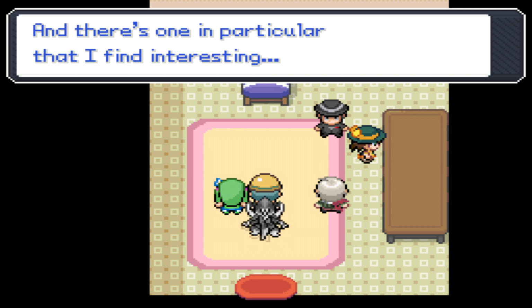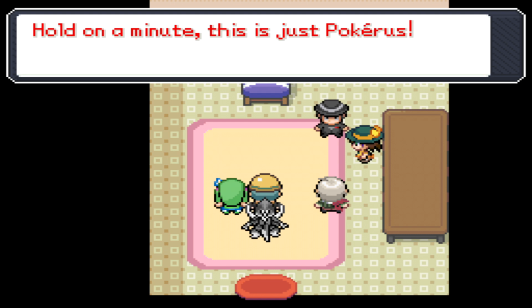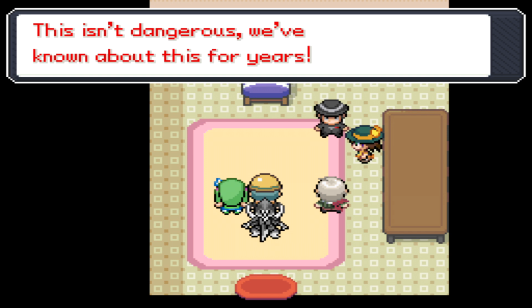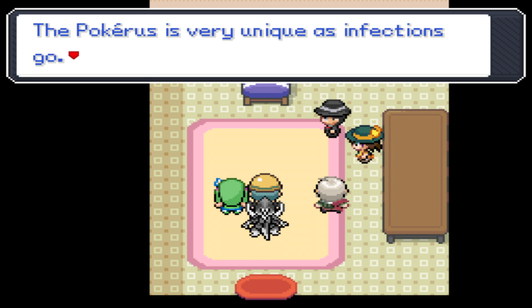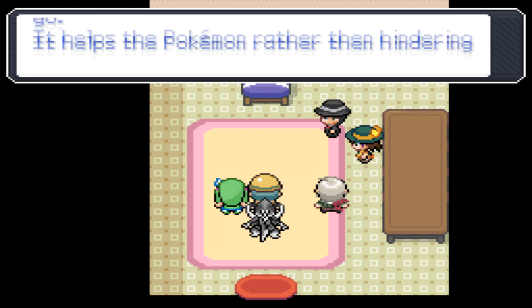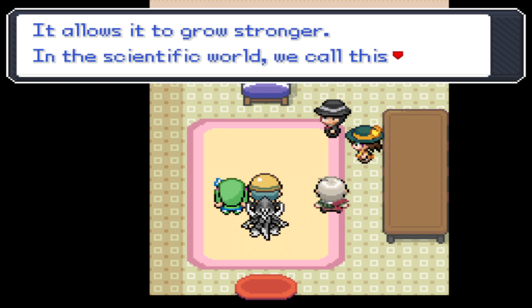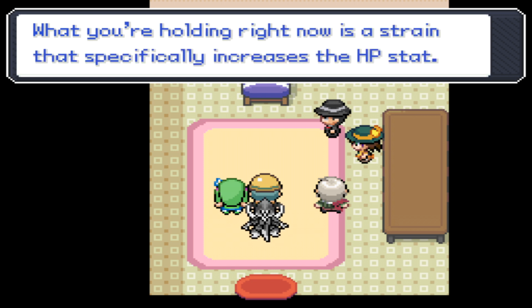And there's one in particular that I find interesting. Hold on a minute. This is just Pokerus. This isn't dangerous. We've known about this for years. Exactly. The Pokerus is very unique as infections go. It helps the Pokemon rather than hindering it. It allows it to grow stronger. In the scientific world, we call this mutualism. What you're holding right now is a strain that specifically increases the HP stat.